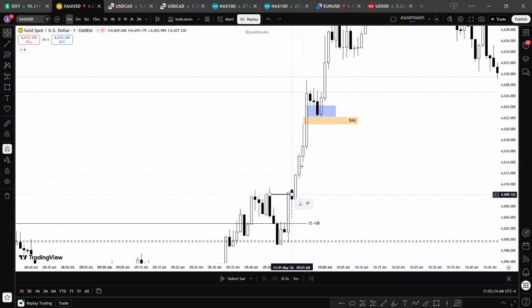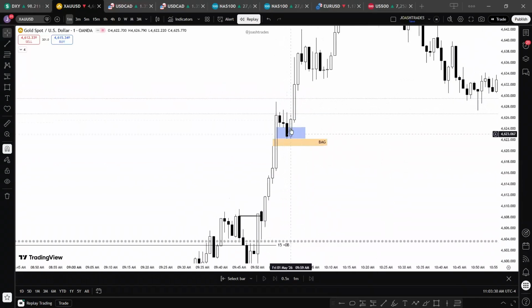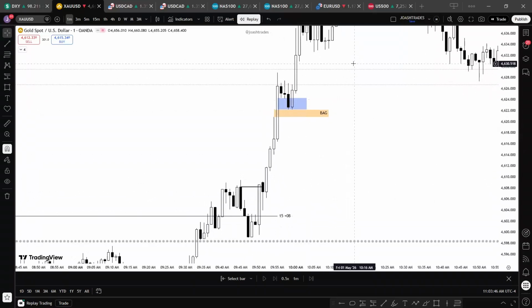Now, as price expanded higher, you can see it left what? Fair value gaps. And these fair value gaps remain open. So these gaps are breakaway gaps. When we see something like this, we don't want to see price return back to it after moving like this. Now, it doesn't mean it can't retrace like we see here, find support and rally. Because if price should find support at this fair value gap, break above this high and start coming down after leaving this fair value gap, the probability that price will keep going higher reduces.